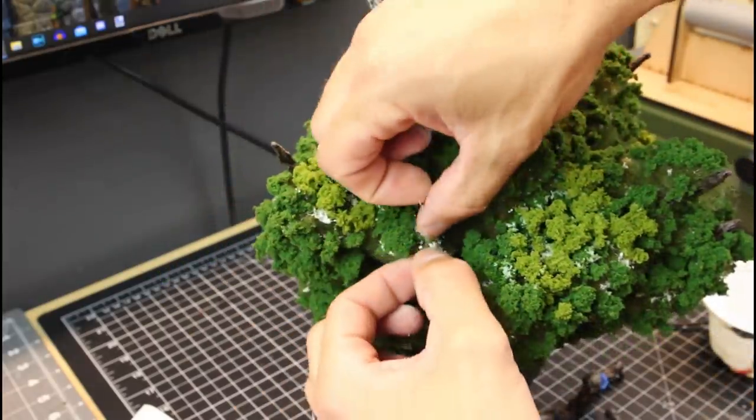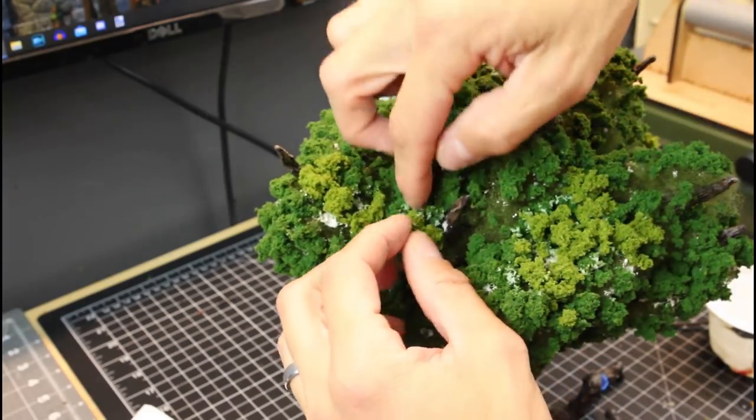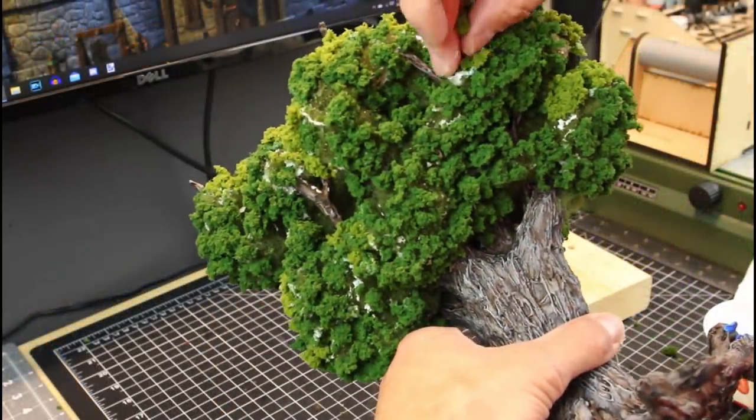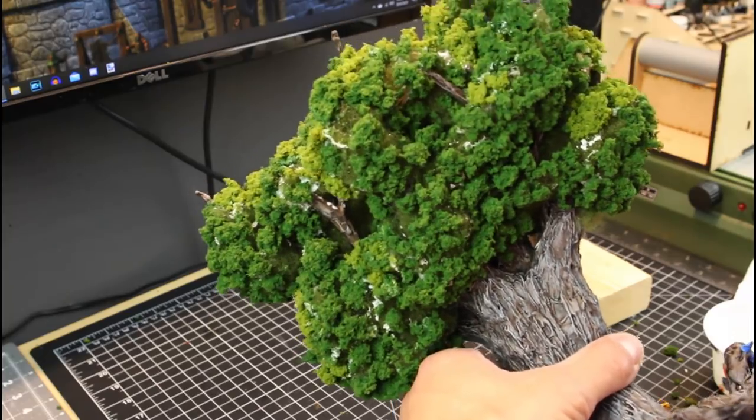And you can see that 90% coverage. I still got some polyfiber showing. Just go back afterwards, touch it up, and don't worry about any of that white tacky glue showing. It dries completely clear, stress-free, and just touch up the areas that you missed when you're done.